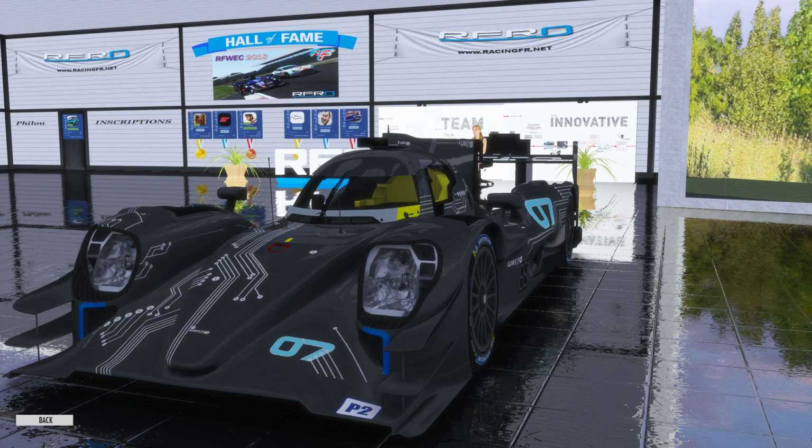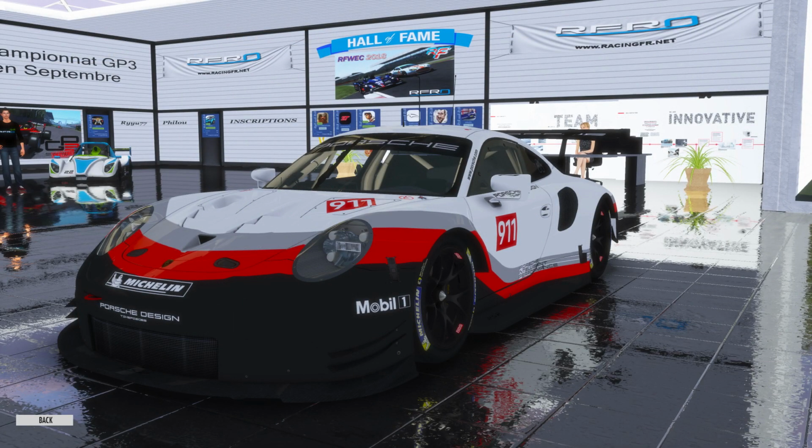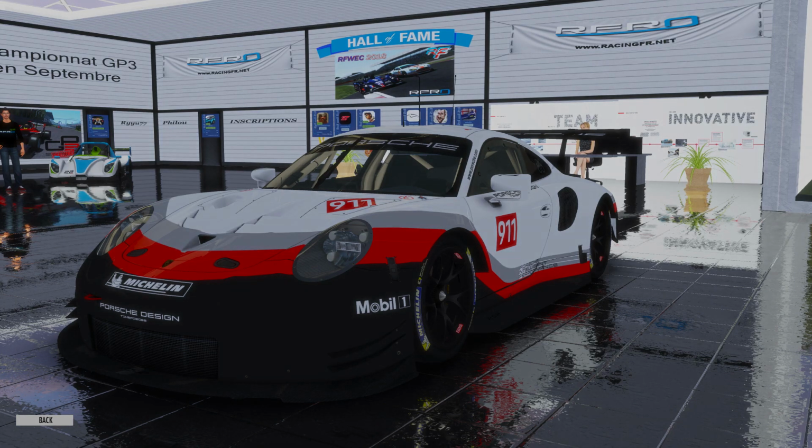We've also got an LMP2 car that you can see now on the screen. It is the Oreca 07 LMP2 car, and last but not least, the third GT car of this DLC, the Porsche 911 RSR, pretty much one of the fastest cars in GT, with that modern livery that it has on. This is also gonna be the car that I'm gonna be driving here in Sebring. So without further ado, let's get into a 5-lap race in the brand new laser scanned Sebring circuit. So yeah, let's get into it.